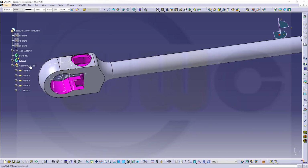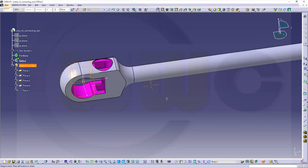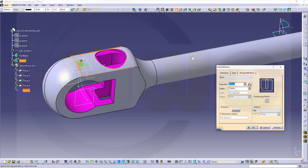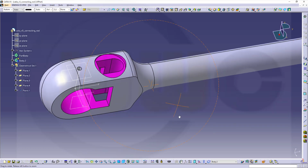Now I could maybe hide, not yet. So let's go select the point. Okay, go for the hole tool, select the surface, and the diameter should be 8. Blind. No, it should go up to next. Type should be simple, that's okay. And confirm. Yep.